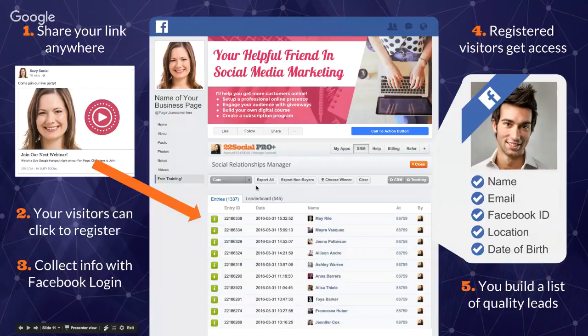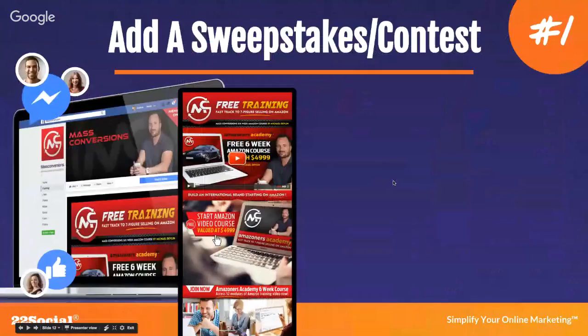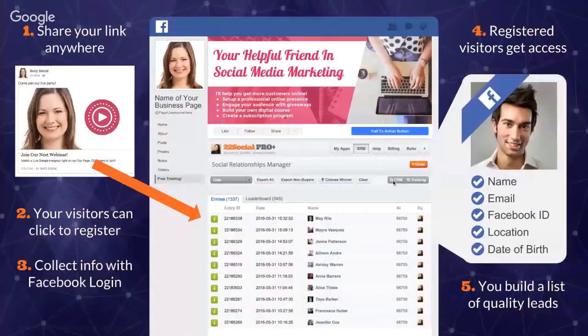Cool stuff, right? You can also export this data and do all kinds of CRM tracking, all kinds of cool stuff here. So that's a quick overview. And now we're going to get into, well, give you a little sneak peek. That's the idea of how you're going to do all this.